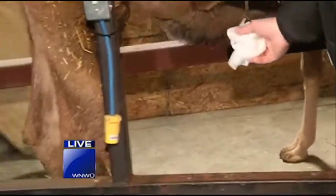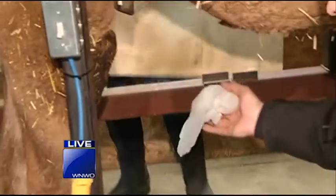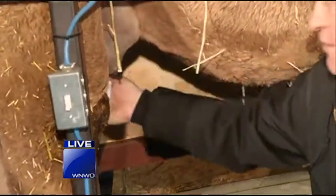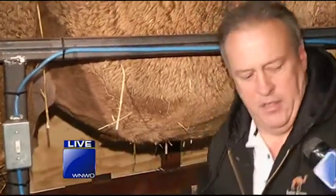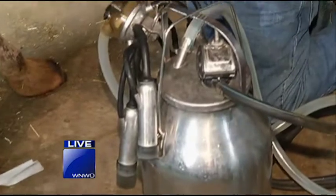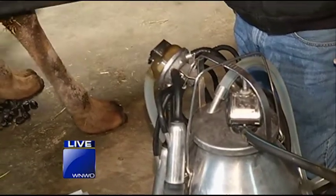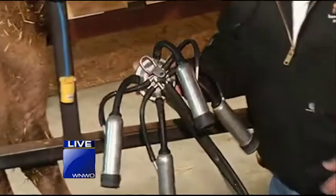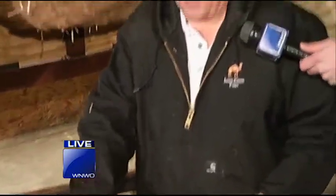We're going to take baby Libby off — she's stealing our milk right now. How many camels do you have? We have 15 right now, and the other pregnant one should have a baby any day. We're wiping the teats clean, and this is our milker — it's a cow milker that's been adapted for camels. It's tuned up a bit on the pulsation speed. There were no books on milking camels, so we had to figure it out on our own. I'm going on the other side — I'll put two on that side, you put two on this side, and we'll get ready to milk.